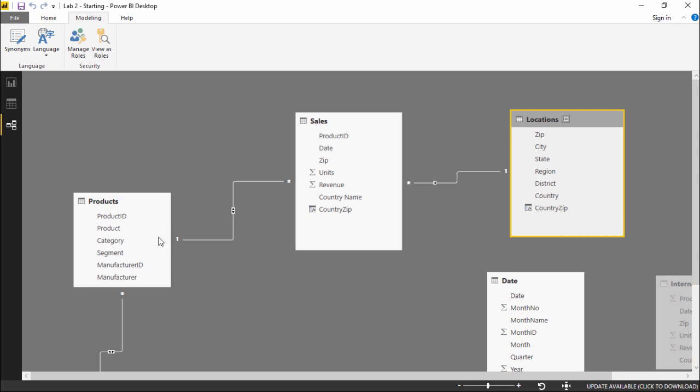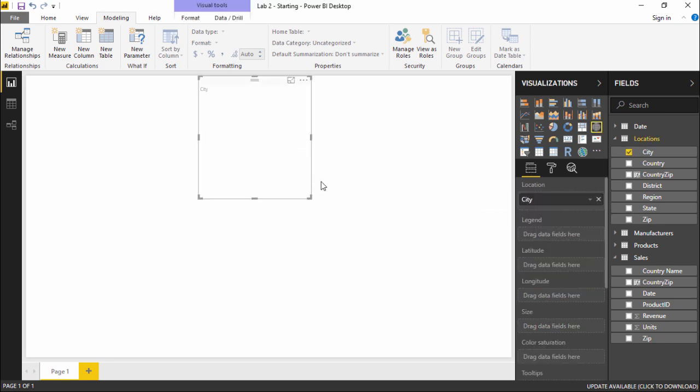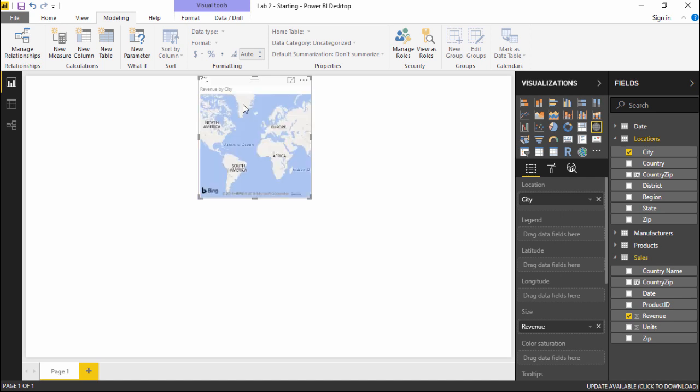Now let's go ahead and see whether, after making these changes, my table changes or not. So I will again go to the report tab, and under the report tab I will again take the city. All right, I will simply take the city, I will drag it here, and I will also take the revenue, so that it will give me the proper data set. So it is giving me revenue by the city.